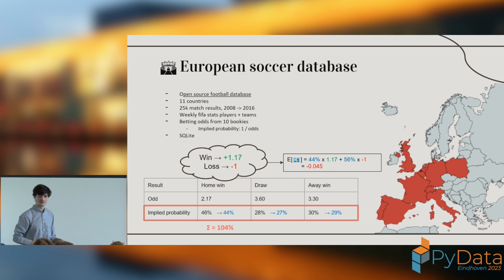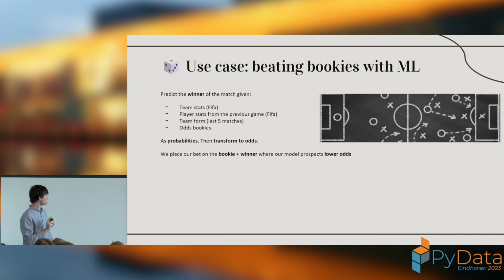And it will be the same thing for the other bets as well. That also means that if we can have a better version of reality on the probabilities than the bookies, we might be able to make some money. Basically, if our model is better. So we'll try to predict the winner given all the features that were given in the European Soccer Dataset.